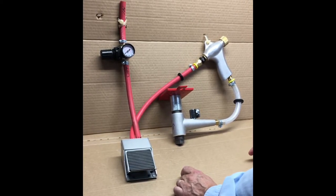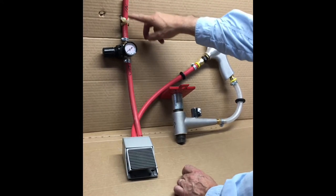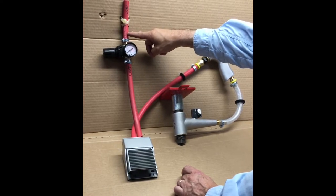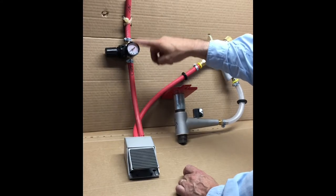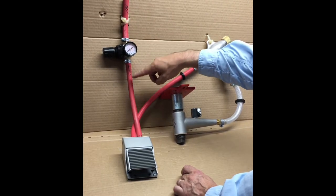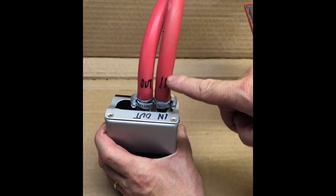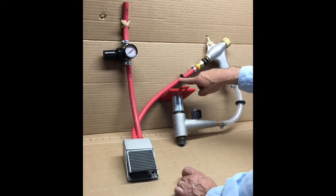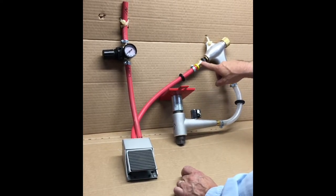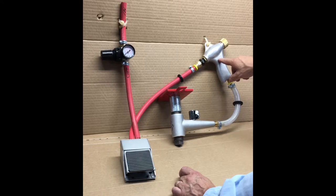Let's begin with what we have here. The only thing that doesn't come with the kit that I'm showing here is this hose — this is an extension of the hose coming from your air compressor. We do supply two different fittings. This is the air regulator, marked 'in' for air coming into the regulator and 'out' from the regulator. From the regulator it's marked going into the foot valve, out from the foot valve. As it leaves the foot valve, the hose passes through a grommet in the wall of your cabinet and then to the orifice of the gun. We supply all of these parts — that's the air side.